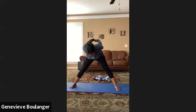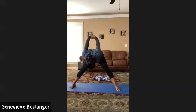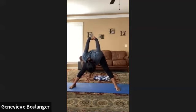And then come up, strong legs. Now both feet parallel to each other. Start to clasp your fingers behind your back, probably right fingers on top of left. Take a nice inhale to brighten up your chest, and then exhale, fold forward. Shoulders up and back. If you need a strap, you may use a strap here.